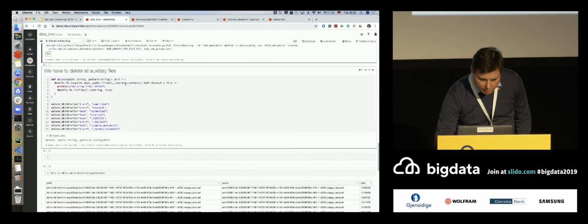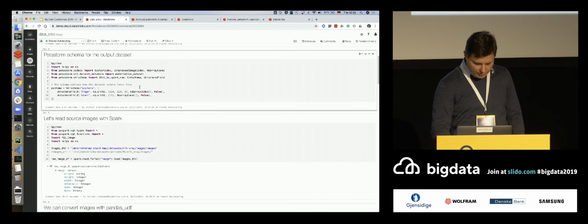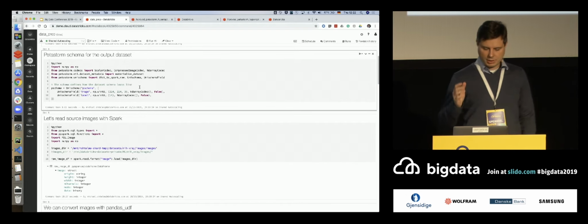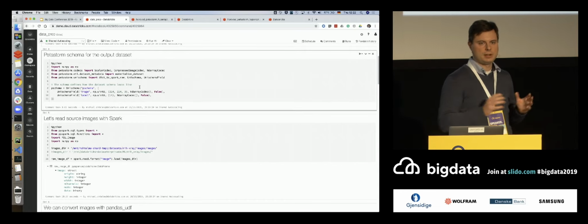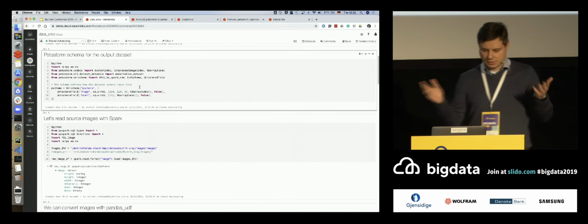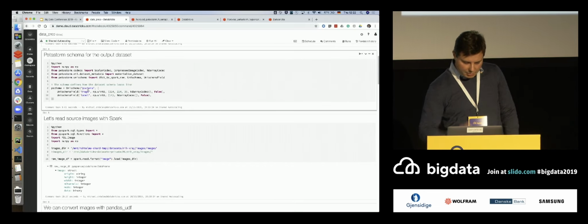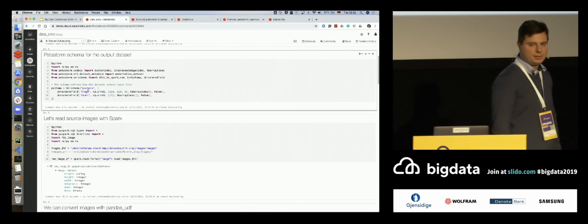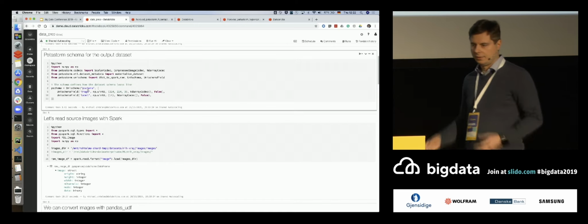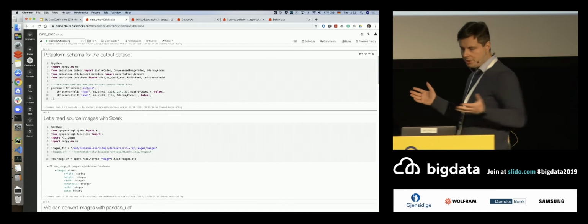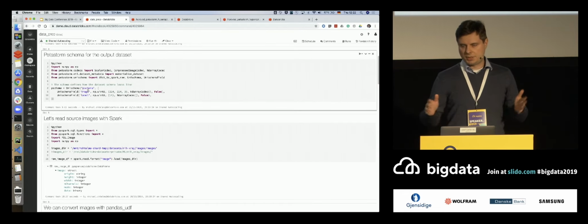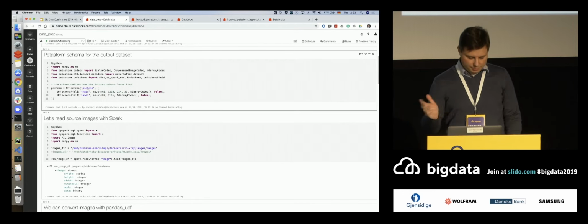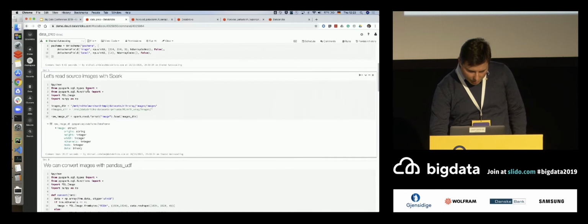So here you can see my notebook. If we start working with Petastorm, the first thing we have to do is specify the schema of the output data set, so our training set. I will have just two fields here. It's going to be the image field, where the image as a NumPy array will be stored, and the label. With label, I will have just a NumPy array with my labels. It's an easy one, right?